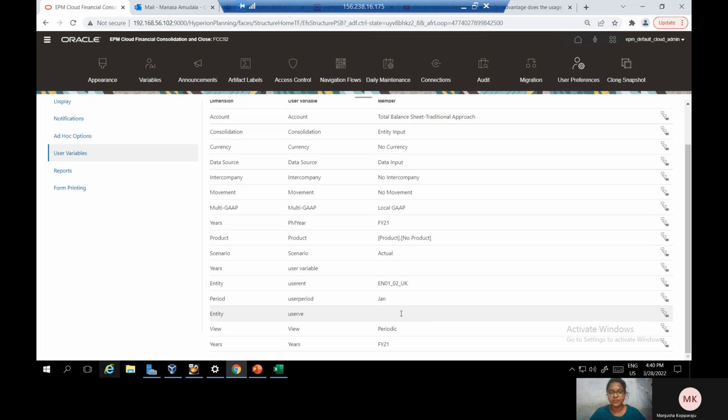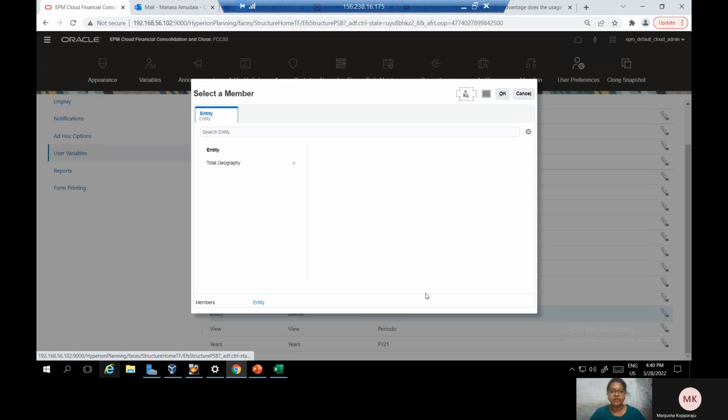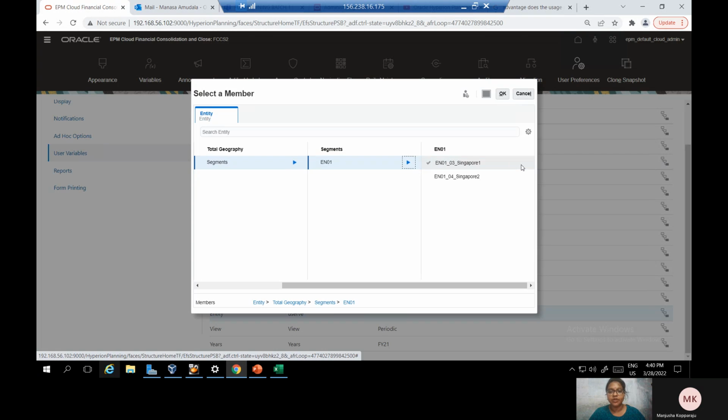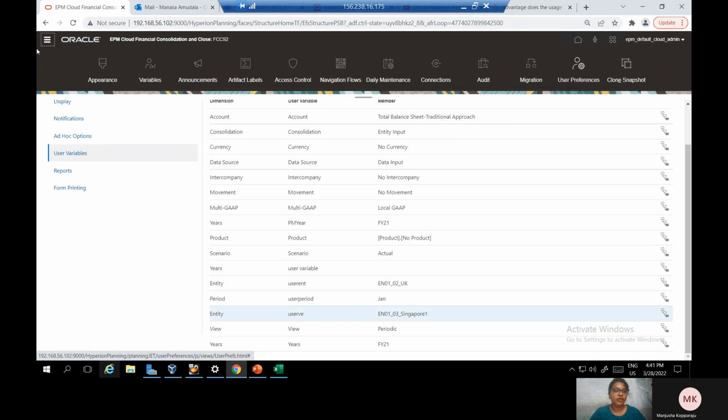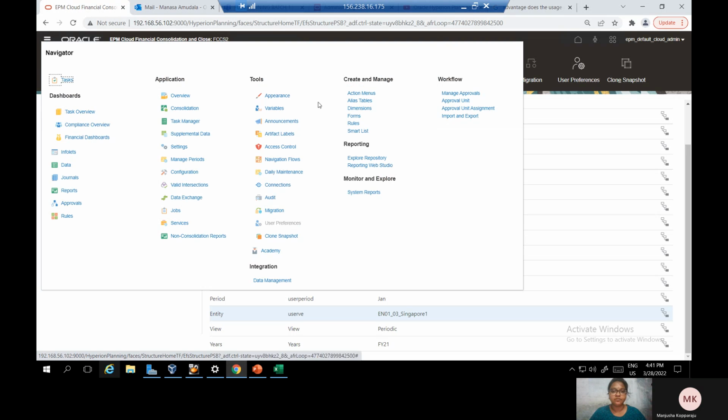We have to give the user preferences here. We have selected two entities, so we have to select from those. We can see only two entities under EN01 because we have selected only two members under EN01. I am taking EN01, Singapore 1. Click OK. Now we have to go to forms.